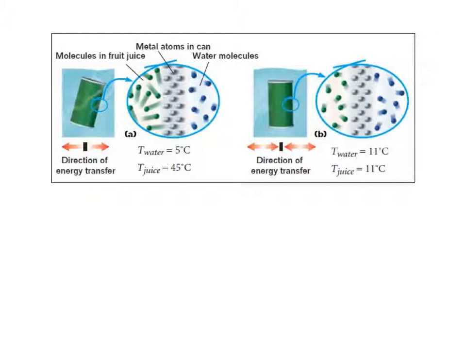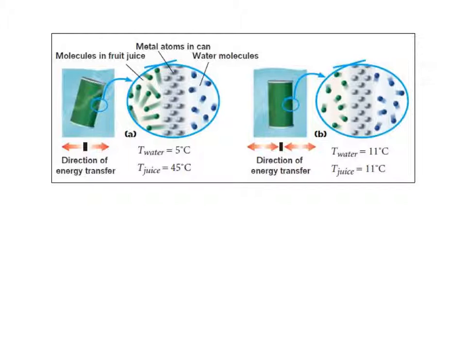Why are the molecules higher temperature, more kinetic energy. Now, the metal starts to slowly vibrate. The water is not moving fast at all because it's really kind of cold, right? Over time, what's going to happen to the can and the ice water? Equilibrium. They're going to reach, good, the two of you that didn't raise your hand, that's all right though. The two of you reach thermal equilibrium, yes. Thermal equilibrium, the same temperature.